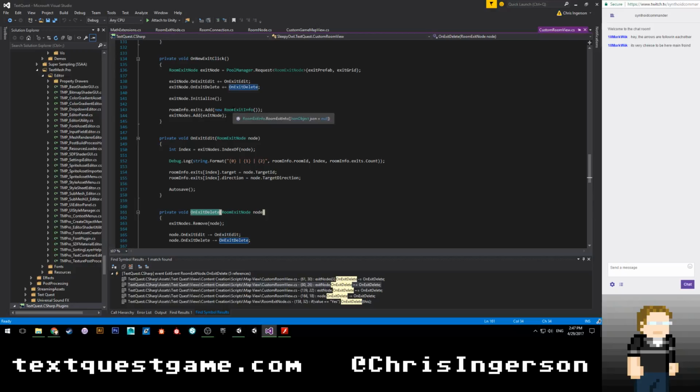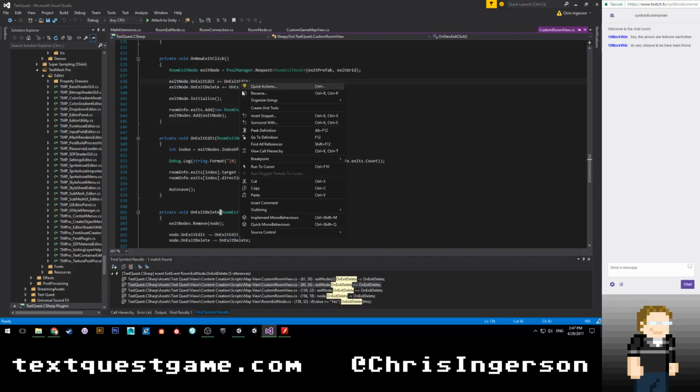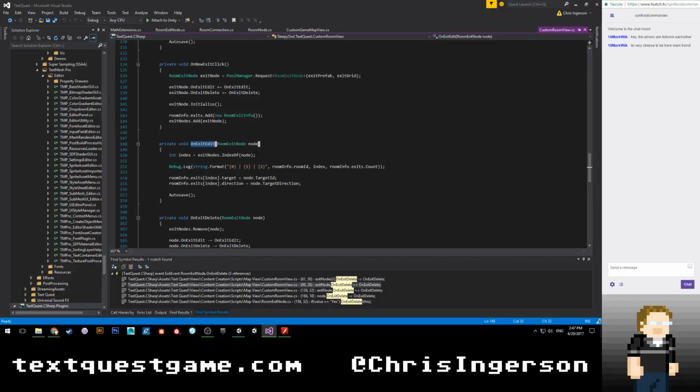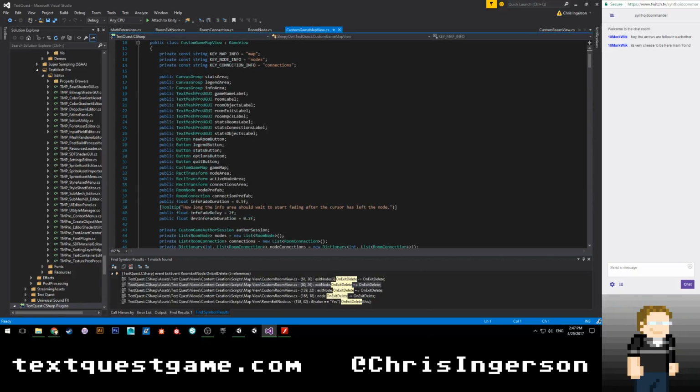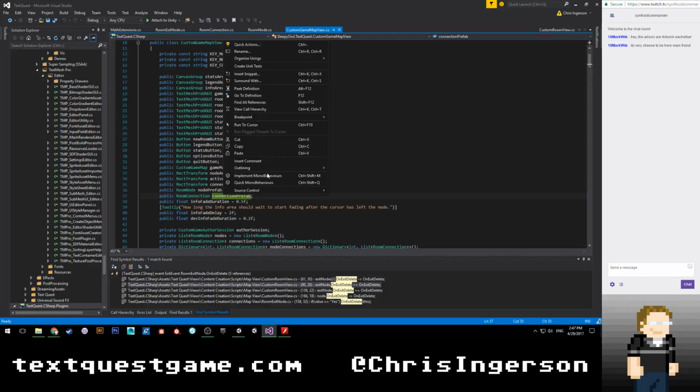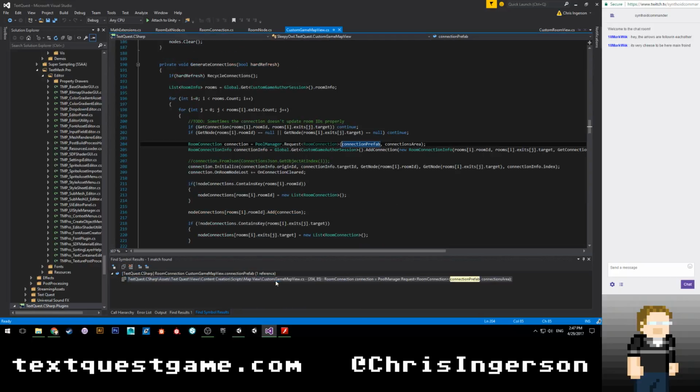On new exit click. Exit nodes, initialize. On exit edit, go to definition. Where are you actually being used? Let's go over here. Connection prefab, find all references. Generate connections.